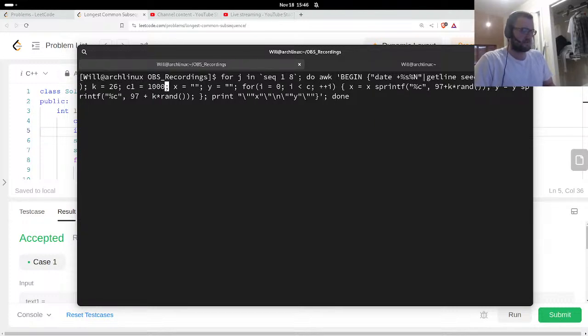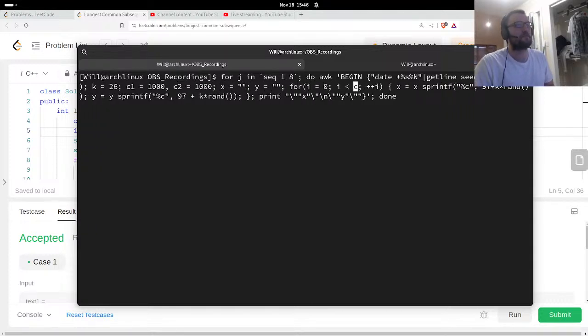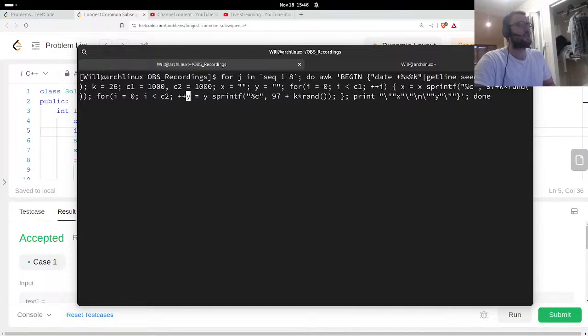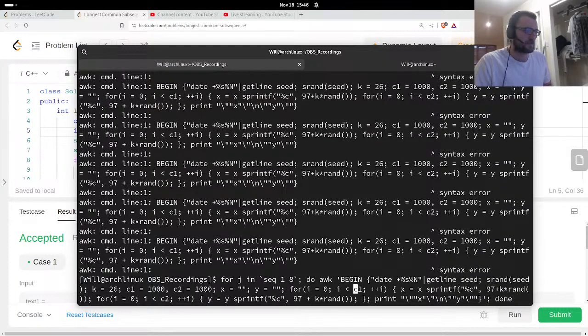Whoops. C1, C2. Oh no. Oh boy. Okay. Wow. I guess I'll write the same for loop twice then. Split this into 2 for loops. Gee. Oh, that's bad. Yikes. Whoops. Ouch. Oh, that's why I practice, right? This is why I practice. So this is that easy to see the difference now.